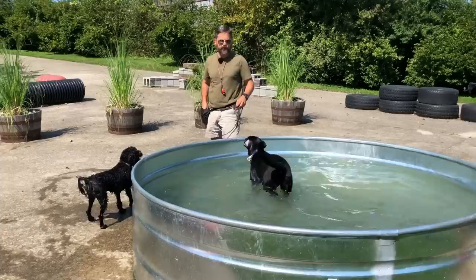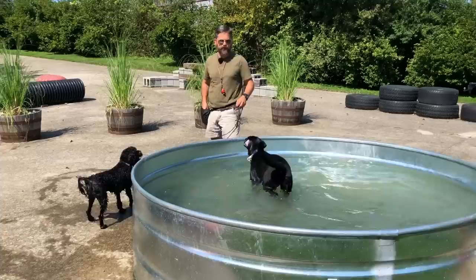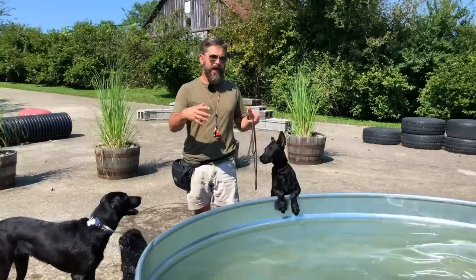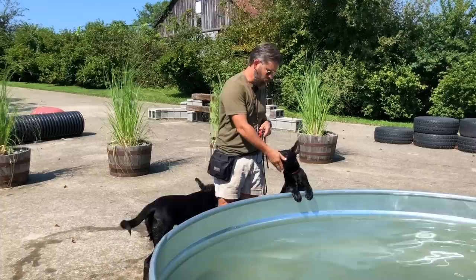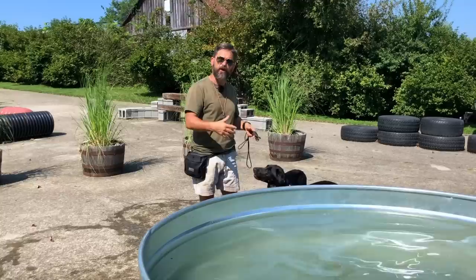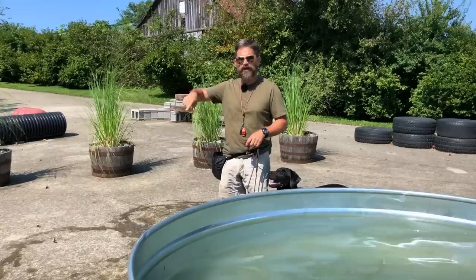Now let's find the German Shorthaired Pointers — they're out here chasing butterflies. Here's something to think about during your formal training: I'm doing a little food work, showing the dogs some attention, and there's a peer effect where dogs seeing their peers do something makes them want to join in. The Malinois is a herding dog bred to do a job with a handler — very pattern-cognizant. The lab is bred to stay close and pay attention. But these German Shorthairs keep running in and out of frame chasing butterflies — that's just their nature.